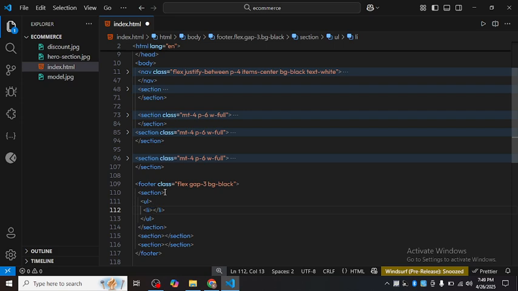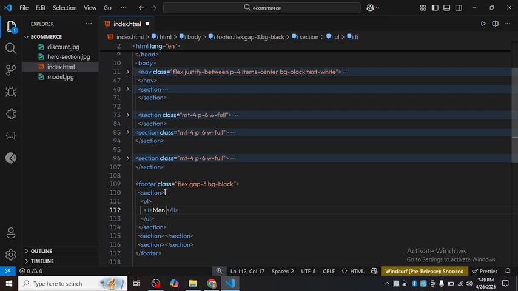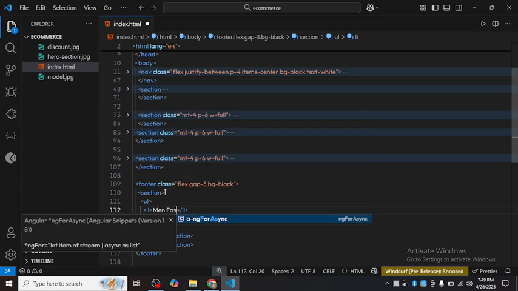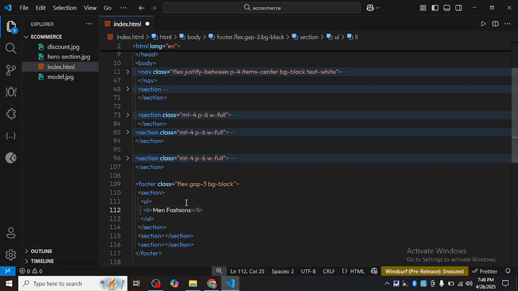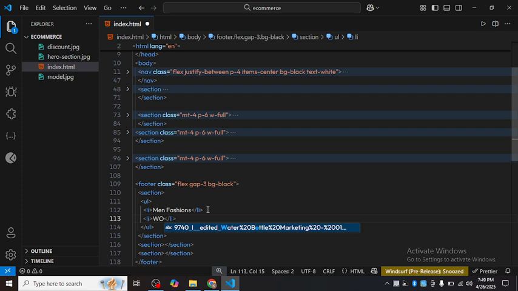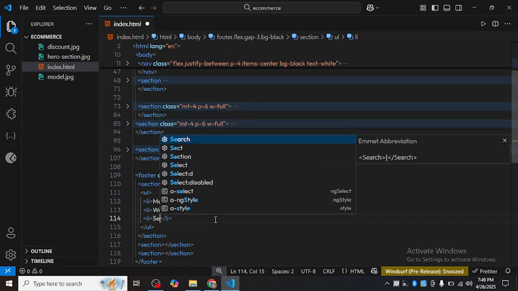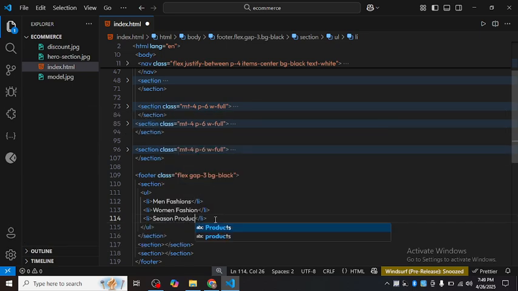For example, men fashions, li to women fashion, and another li seasonal products.